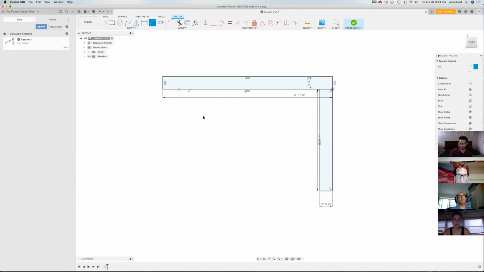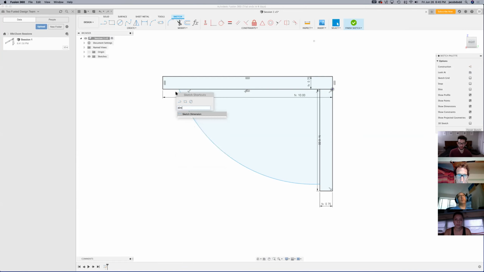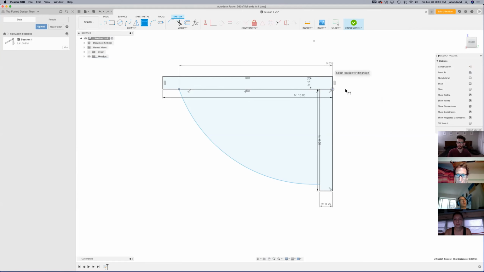You click somewhere arbitrary as long as it's on the edge, and the same on the second one, and then get the rough shape. Then D for dimension, or S, search for dimension, and do it that way. Then you click the point where the arc starts, then the origin, and say that's 8. Okay, pretty much a similar deal.